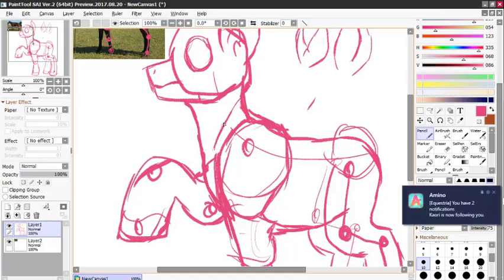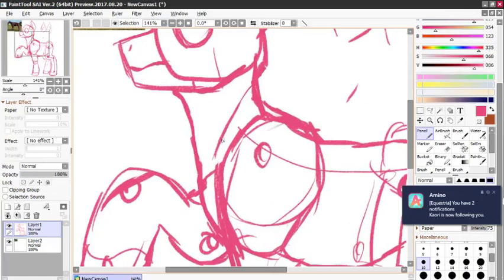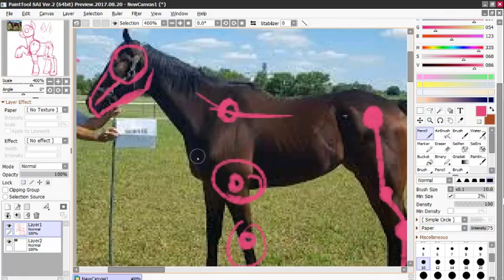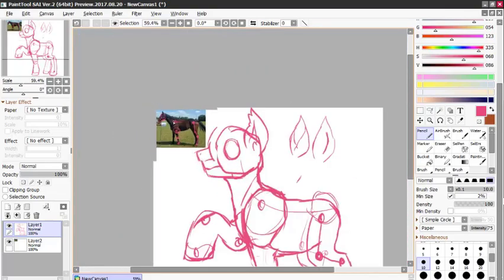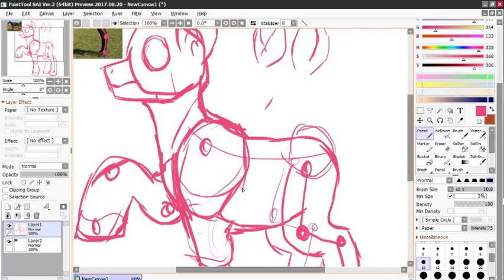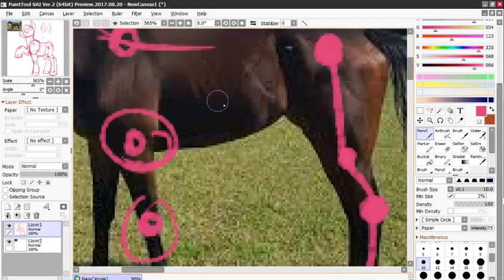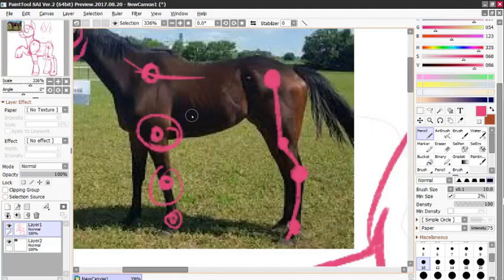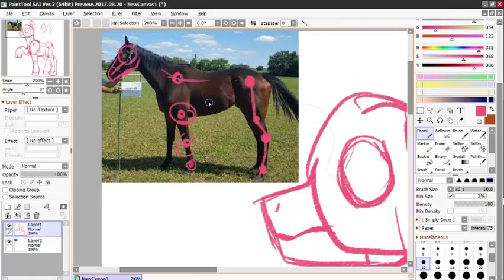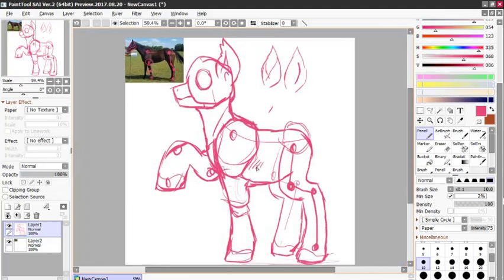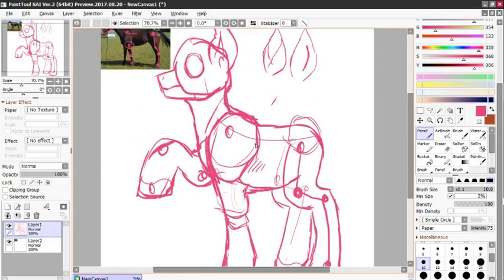A lot of the times I add this line in here on the neck, which I don't know if you can see it on the source. Yeah, you can. It's right here. And it goes into what is essentially the breastbone on the horse, which is here. And the other lines that I add in a lot are here, which kind of represent where the rib bones are. You can see them on this horse here. Healthy horses, you can usually see their rib bones. Yeah, those are just things that I tend to add in, but are not necessary.